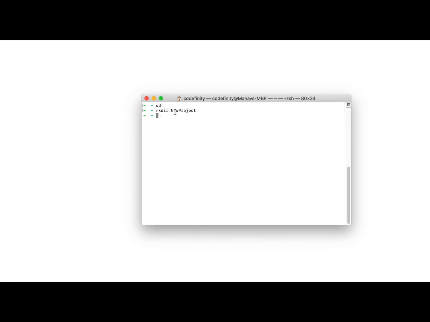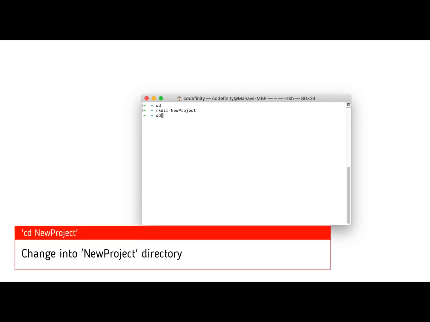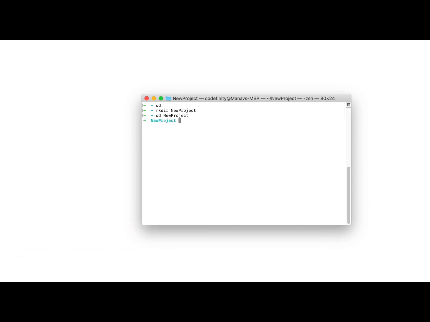Make sure you have that space: mkdir, make directory, space, and the name. And then you can change into that project by going cd NewProject. Okay, so we'll just leave it here for the time being. Now let's go open up VS Code. On Mac, you can hit Command Space and just type code. And on Windows, you're going to hit that four-flag Windows key again and search for code. Either way, it's going to bring up Visual Studio Code. If you installed that correctly, go ahead and open VS Code up.